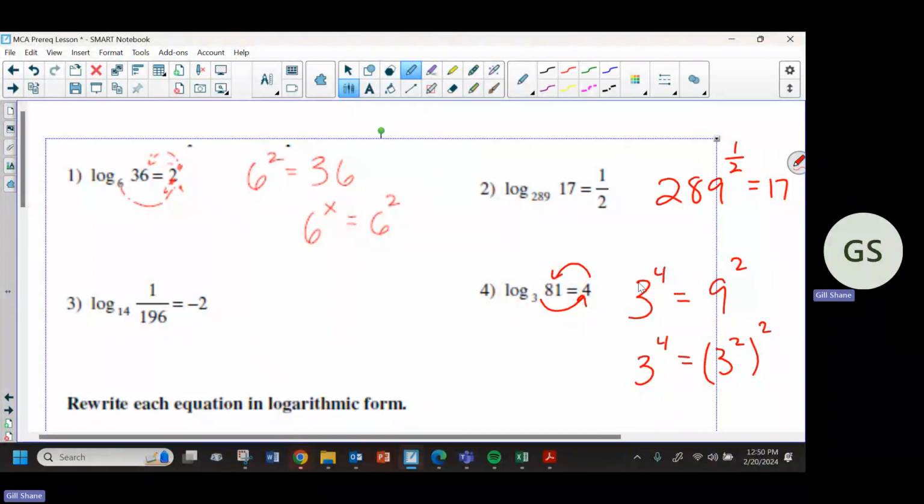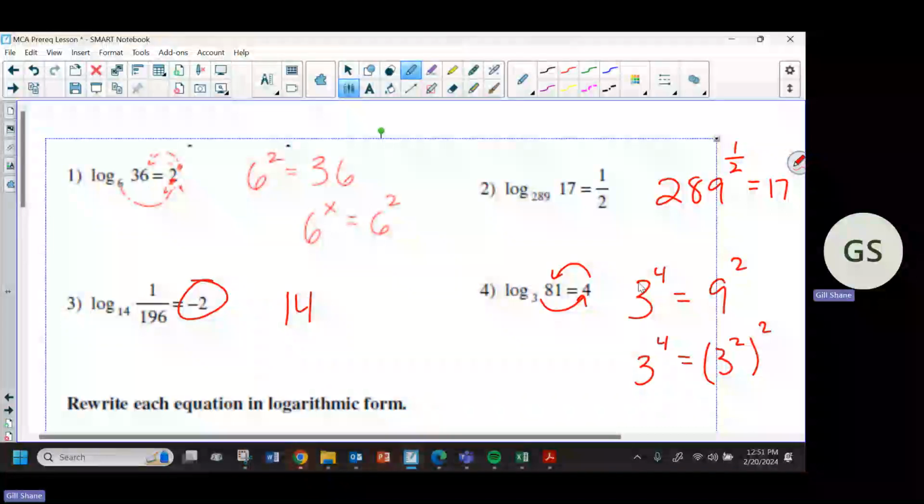Here's another one you need to know. You need to know what a negative exponent does. Again, there's no wrong answer as long as the value on the left equals the value on the right. We're just rewriting. The more different ways you can rewrite it, the better off you are. Well, let's rewrite it the obvious way. What's the obvious way? 14.